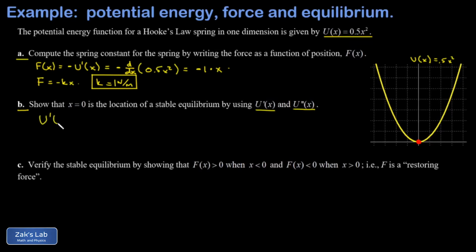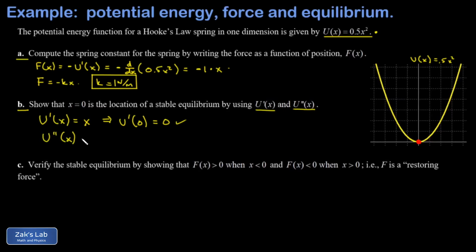And I want to find u prime of x. And I know that local minima and maxima should have a first derivative of 0 because I'm at the top of a hill or bottom of a valley. So u prime is given by, if I go back to my original function here, positive x. And then I evaluate that at the point of interest, which was x equals 0, and I get u prime of 0 is equal to 0. And we pass that first derivative test for a local minimum.